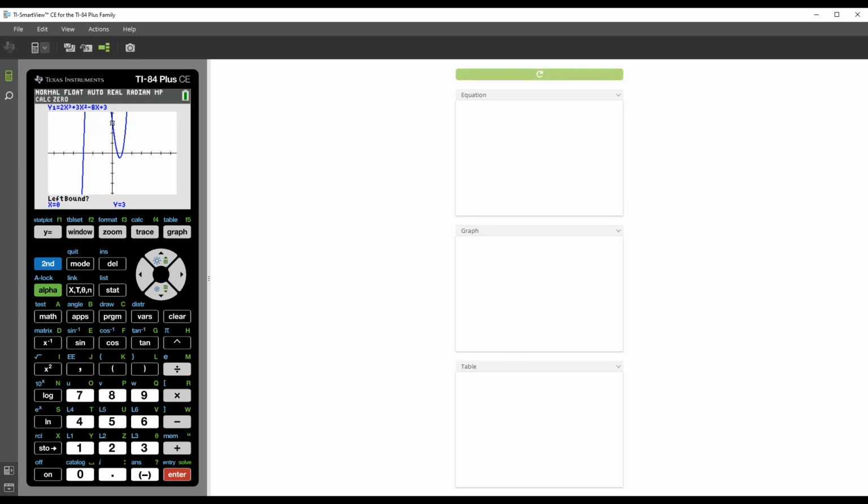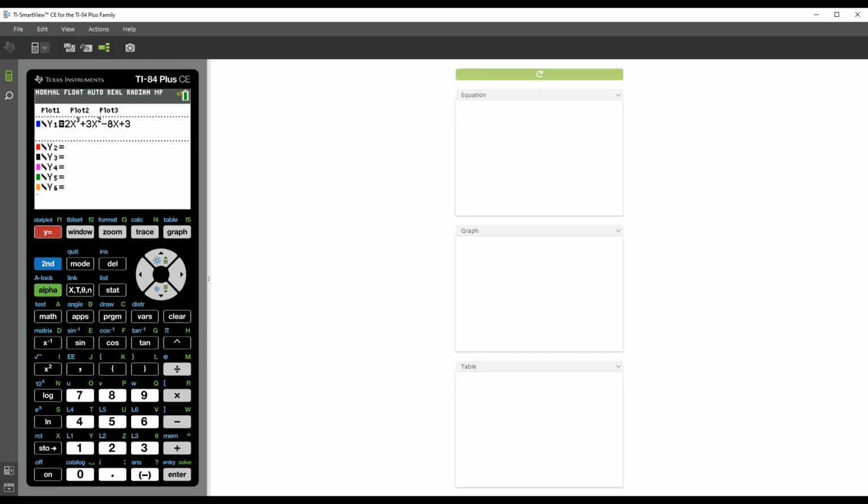And then it's going to say, what is the left bound? It just means, like if I wanted to find this zero, I'd say, oh, it looks like it's between -5 and -4. But I want to find this one that looks like it's between 0 and 1. So I would say 0. Now I already know that there's a zero at 1. So to make sure I don't find that one, I'm going to say 0.9. So it draws 2 lines. It says, I'm going to find the zero between these 2 lines. And you're like, awesome. And there it is. It's at 0.5. Then for number 1, you can just list the 3 answers. The 3 answers are 1, 1/2, and -3.